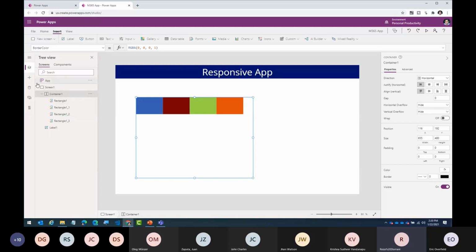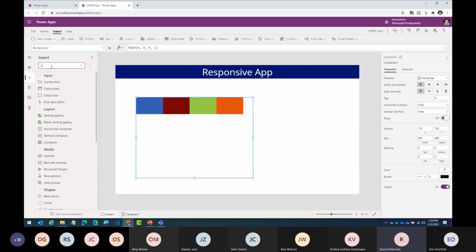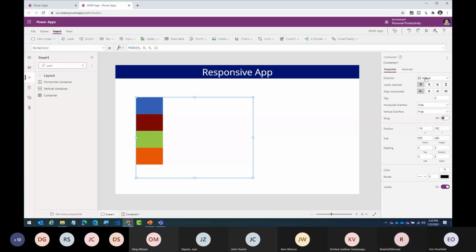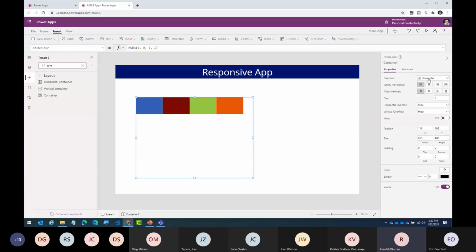And guess what? The difference between these two container controls that I just showed you is exactly this. It's only the direction. So I can add a horizontal container and just make it vertical by just changing this one property. It's exactly the same. It's the same control, it's just the direction. Okay, so that's number one. This defines the direction of controls going in this container. Okay, good. What else can I do?